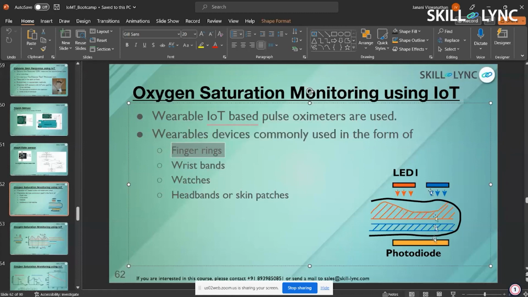If you keep it above the light source, down you will have the photodiode, up you have the LED. Generally, the amount of light that is absorbed by the finger depends upon the physical properties. To calculate oxygen saturation, we will see how much light has been absorbed by the substance, the length of the light path, and what the transmittance rate is. These are the parameters we will see. Just to talk in detail on it.